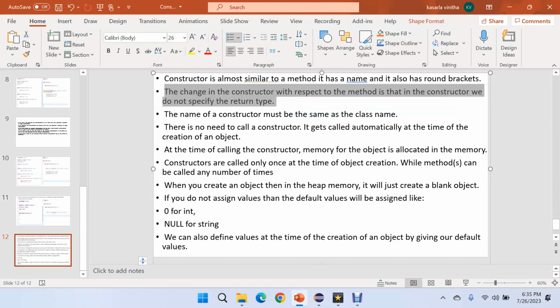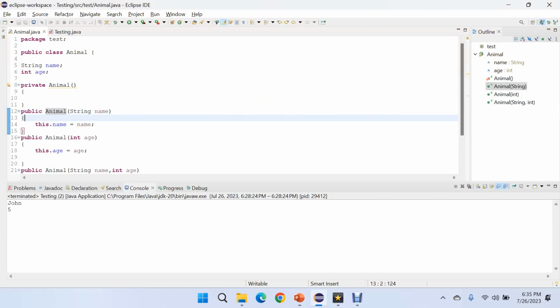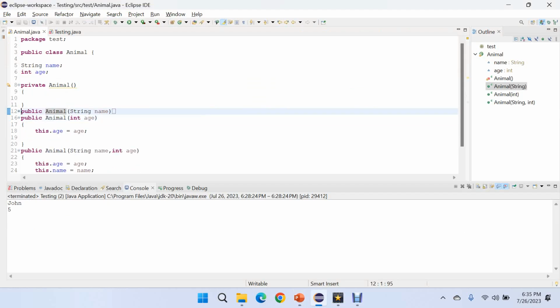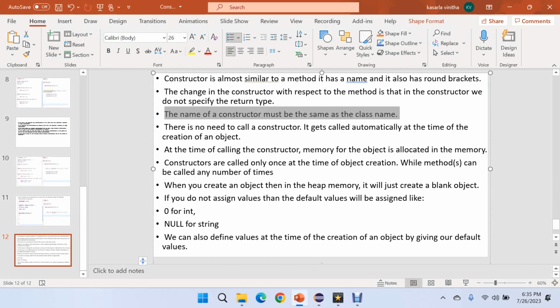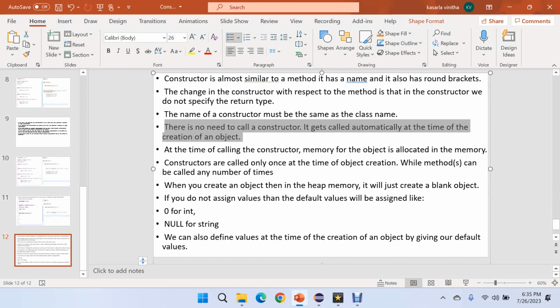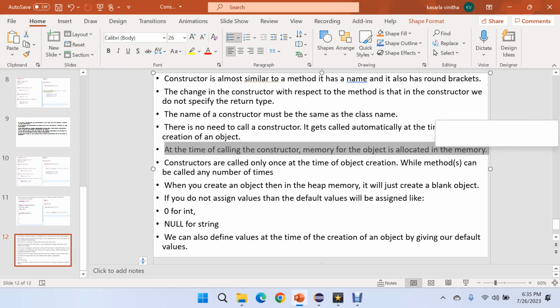The change in the constructor with respect to the method is that in the constructor we don't specify the return type. The name of the constructor must be the same as the class name. In a method you can keep any name, but for the constructor you should keep the same name as the class. There is no need to call the constructor. It gets automatically called at the time of creation of an object. At the time of calling the constructor, memory for the object is allocated.